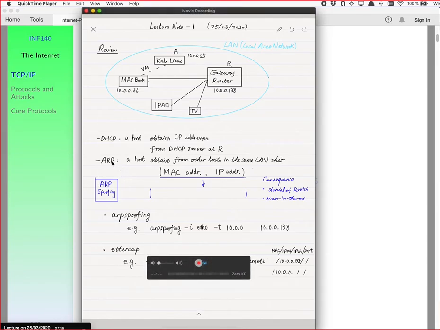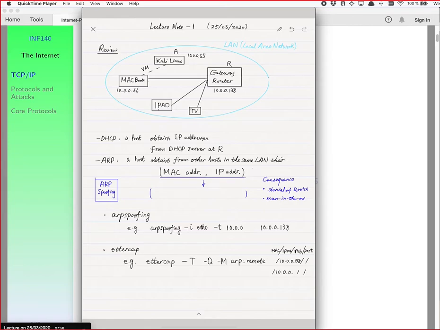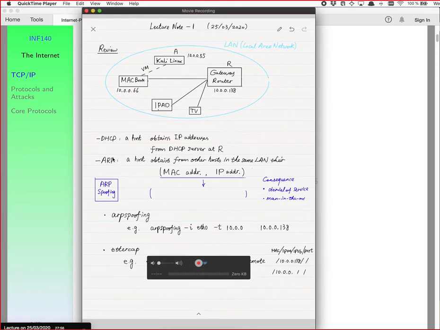And in fact, when the device gets these IP addresses, it also needs ARP, the address resolution protocol, to ask for the MAC addresses of other devices in this network, especially the router. Then it will store this MAC address of the router in its local cache.